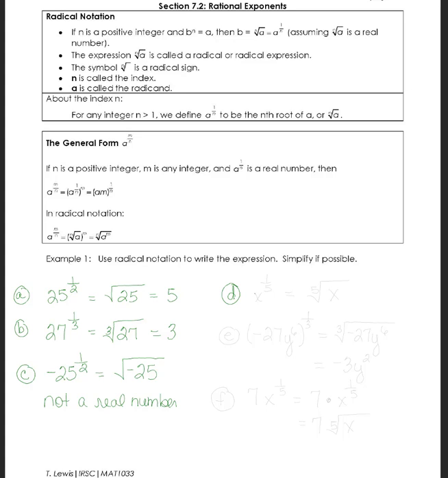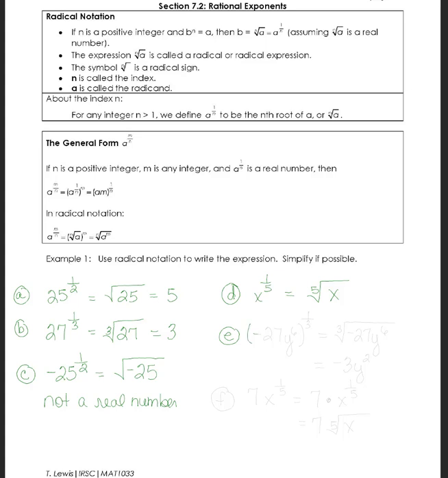We have here x to the 1/5 power. And it did say simplify if possible. So first of all, we're going to write this x to the 1/5 as a radical. And that becomes what? The fifth root. This is how you read it. The 5th root of x, and there's nothing that we can do. That's because it's just a variable. Now if it was the 5th root of x to the 5th, then there was something we can do, but there's nothing that we can do here. That's just how you write it.